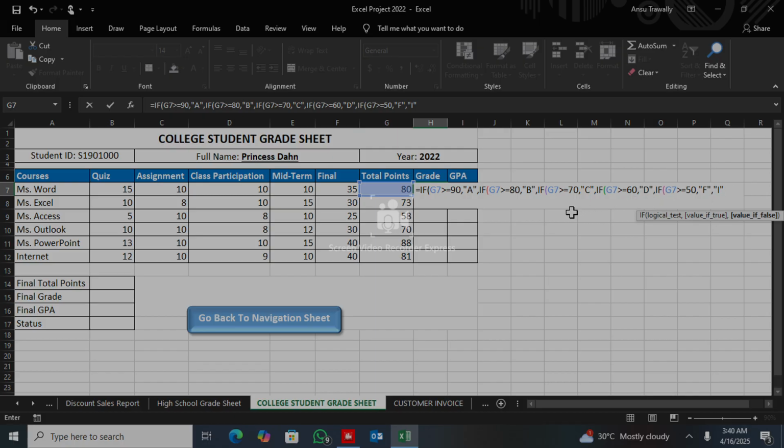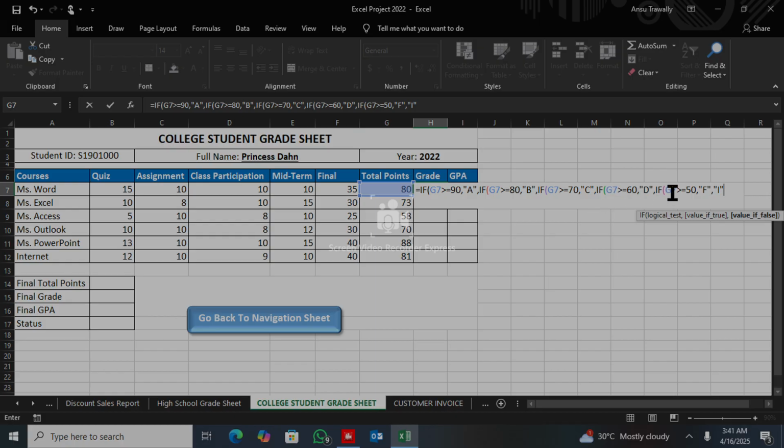Now all you have to do is close this with the number of brackets that you have in here. Let's see how many brackets I have: 1, 2, 3, 4, 5. Meaning I'm supposed to close this with 5 parentheses. Let's see how many if: 1, 2, 3, 4, 5. 5 parentheses. You see how many G7: 1, 2, 3, 4, 5.